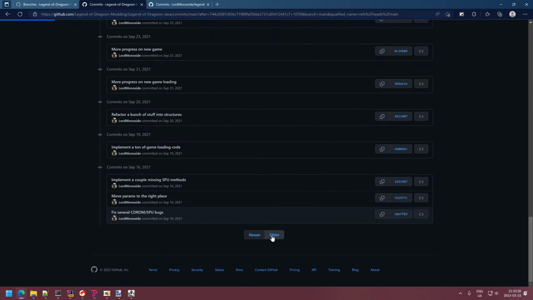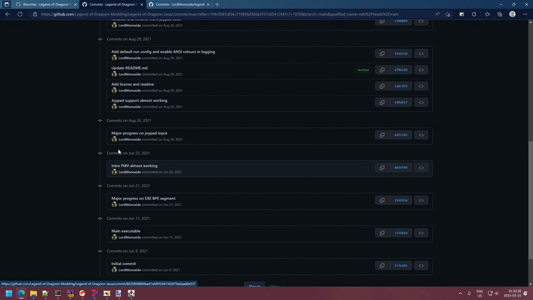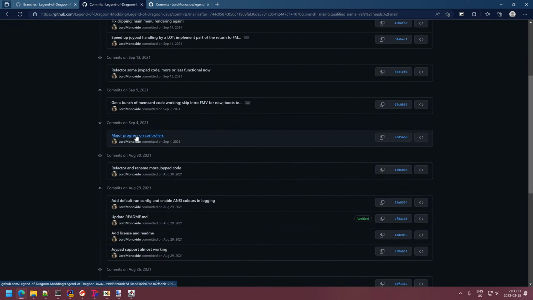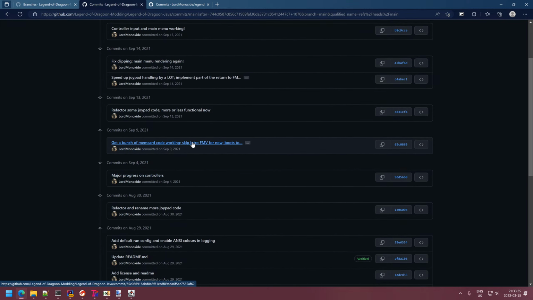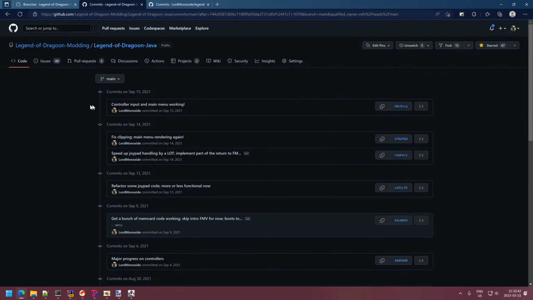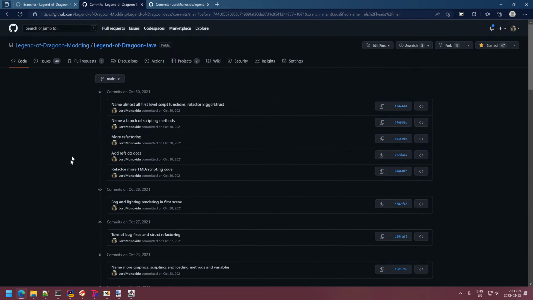Alright, I think we're pretty close to the end here. Yep, there we go. Yeah, this was before joypad input worked. Boots to menu. Main menu rendering. Controller input on menu working.